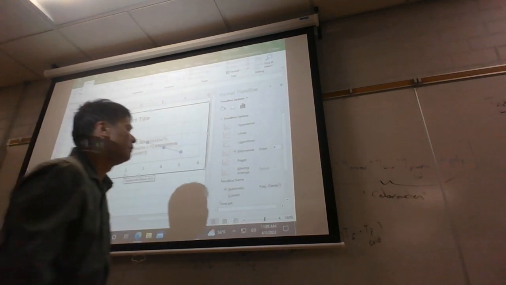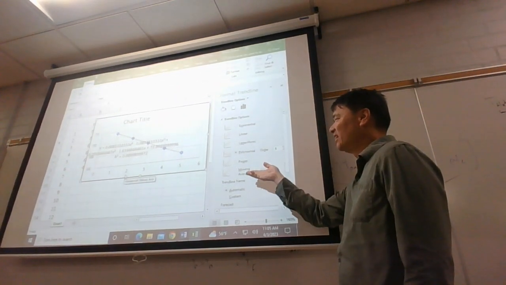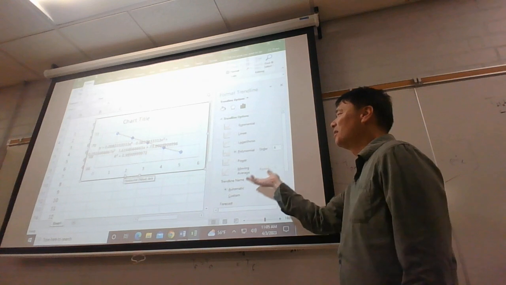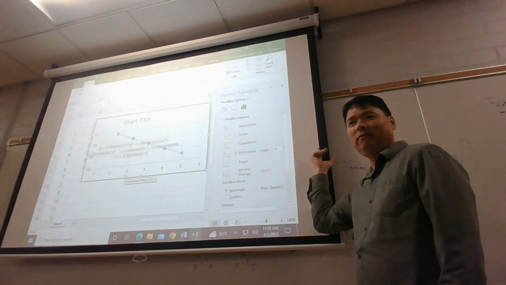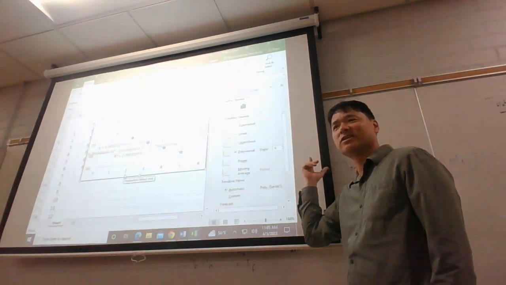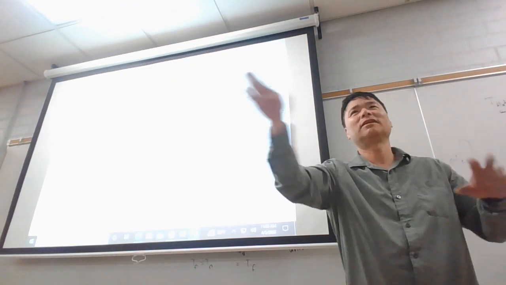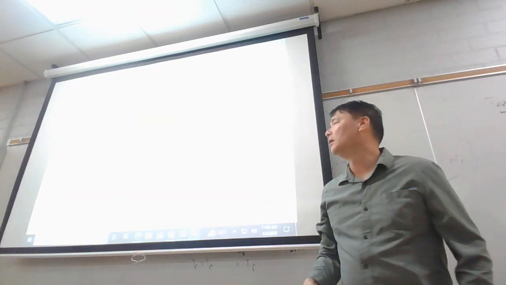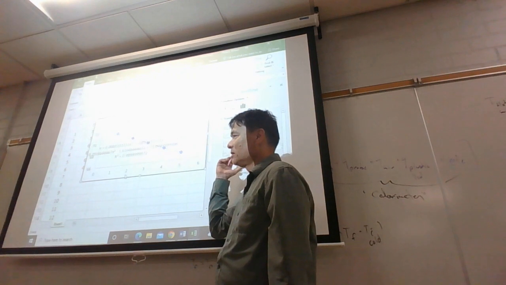because number one, the more orders you add on here, what's going to happen? Eventually you're going to get a perfect fit. If you had an infinite number of orders, like the Virial equation, you're going to get a perfect fit. It's going to look like this, and then one up here will grab it. But in terms of physics, this is meaningless.